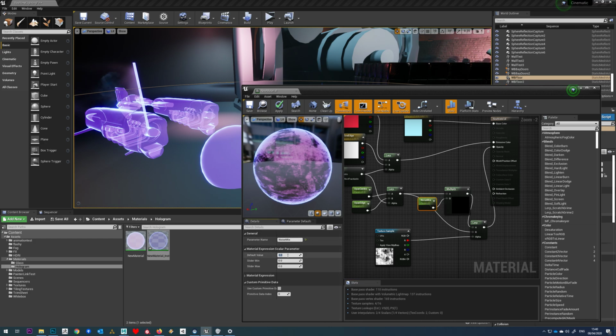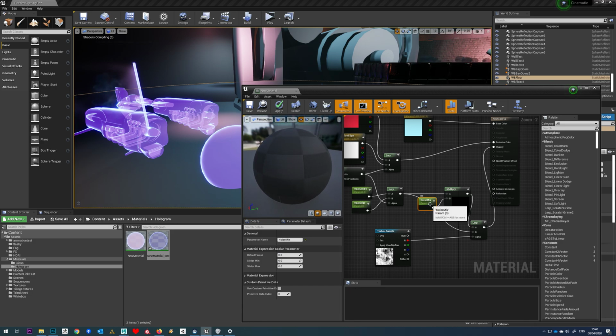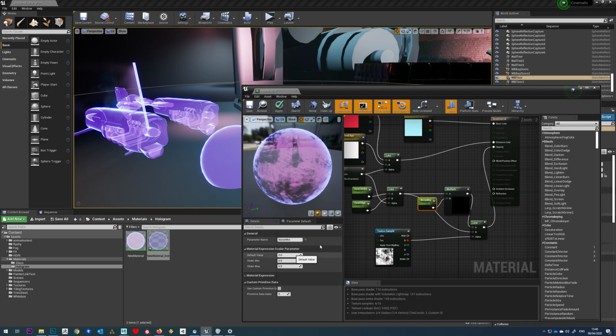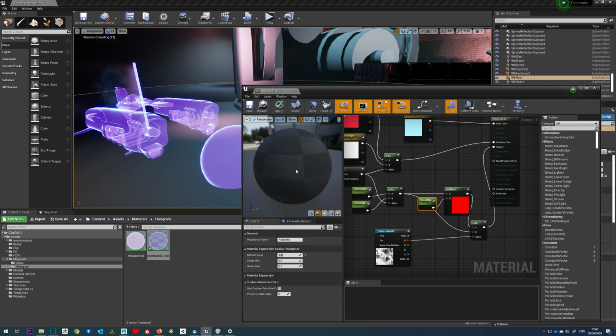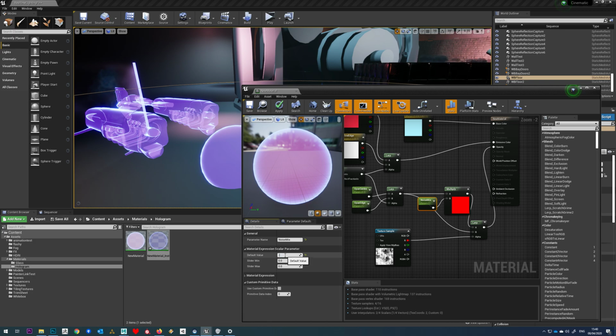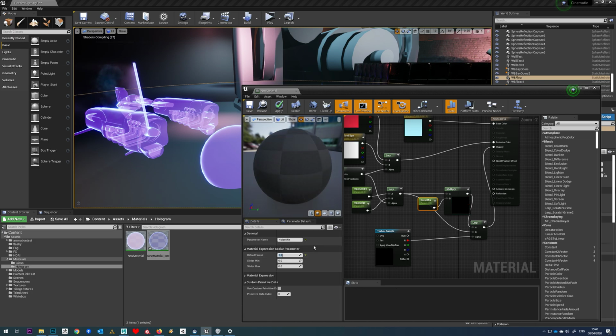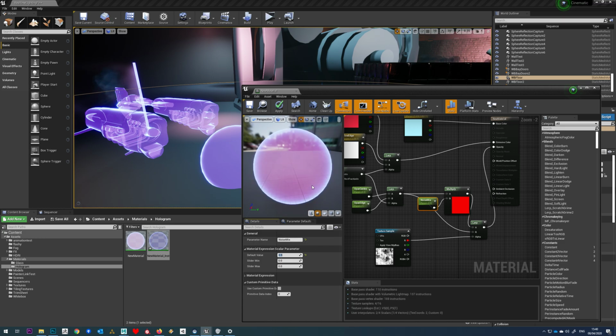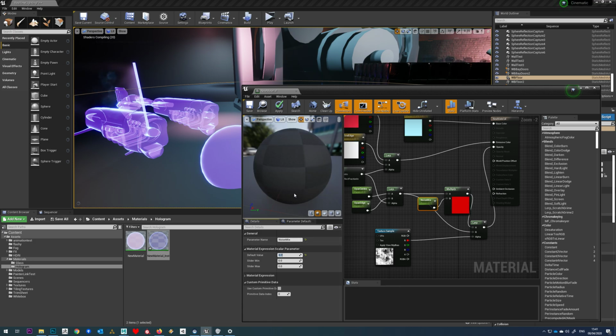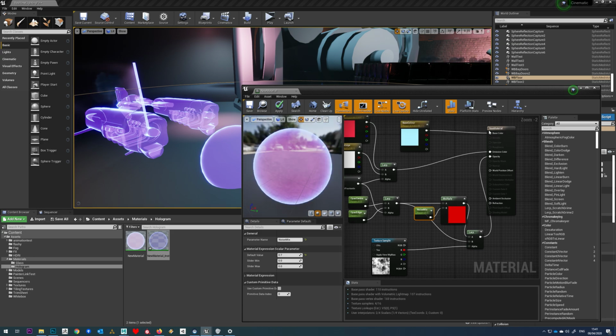So with our noise mix here, the reason why this is looking so crazy is because we have 0 in there. So essentially that's black. It's taking this opacity and making it completely black, and this is the standard opacity. If I set this default value to 1, you should see it go completely back to how it was before. In order to make that noise actually do something, we just need to lower this value down. So let's put it down even lower just so you can actually see it start to have an impact. Yeah, so now you can see it starting to actually do something.